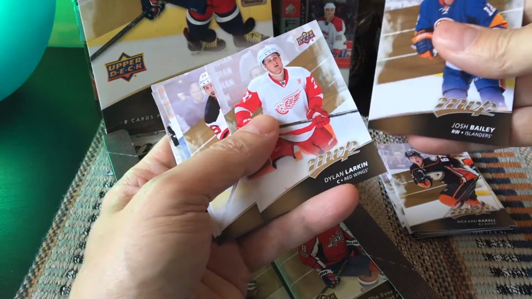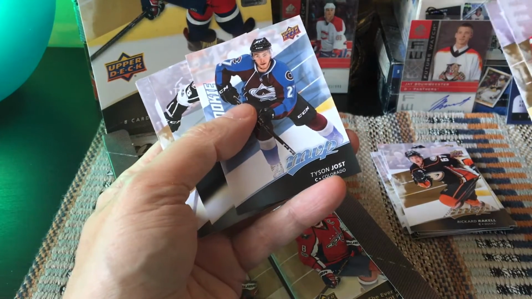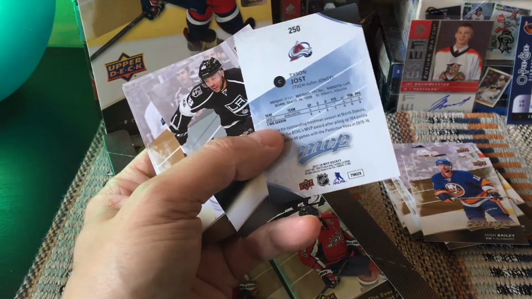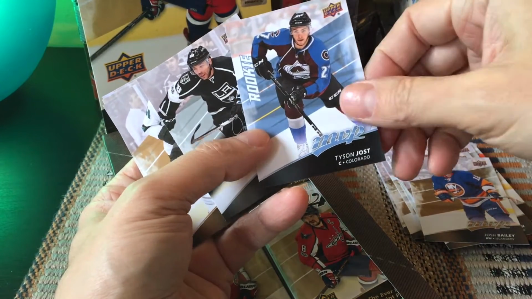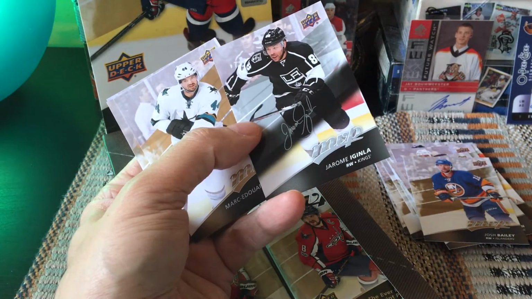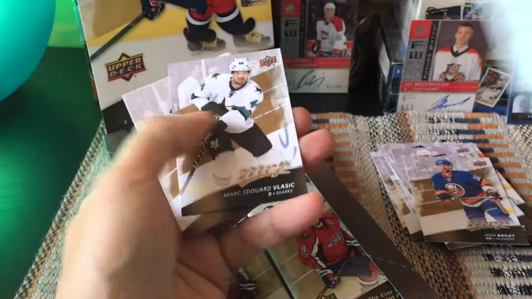Josh Bailey, Dylan Larkin, Travis Zajac, and we hit a rookie card. We hit Tyson Jost, which actually is not a bad one. So this would be our first high-numbered rookie card, and it is pretty self-evident because of the blue tint to it, as well as a Jagr late in his career, silver script. Nice. I like that silver script.